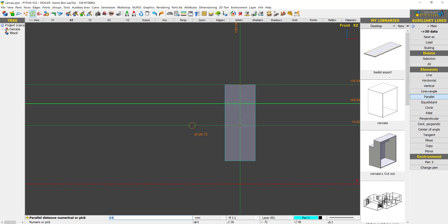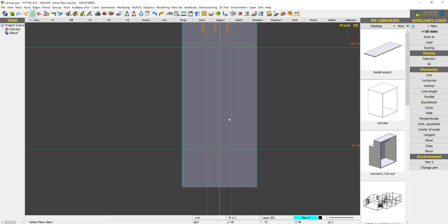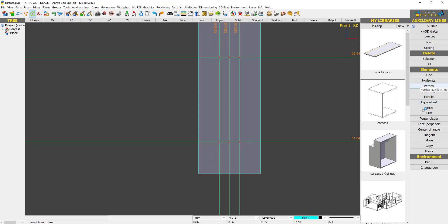I know that it is about 54.5mm to the bottom, so I'll do Parallel down 54.5mm. Next, the width is 12mm, so 6mm each side. I'll delete the guide so it's clean, then do Parallel 6mm to each side. The diameter is 6mm, so I'll do Parallel up by 6, Parallel down by 6, then draw a circle using those points.